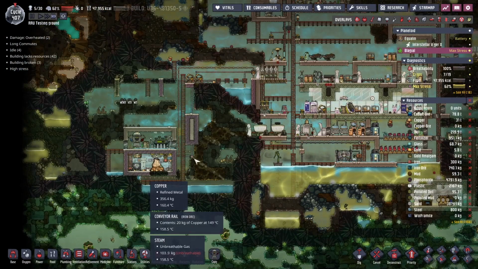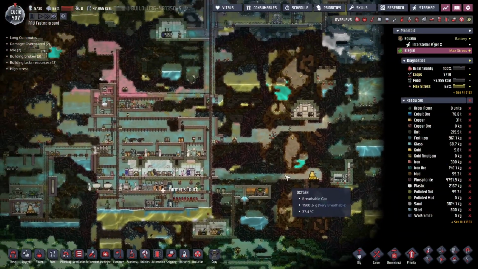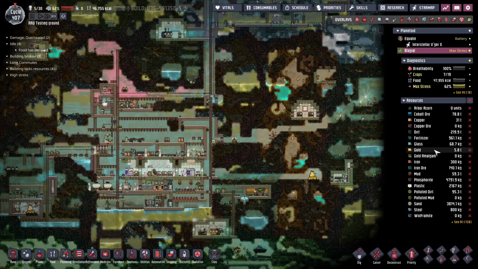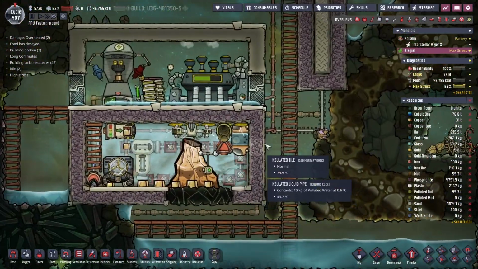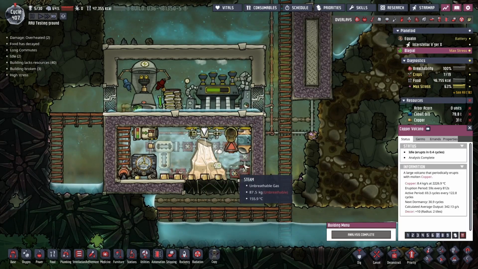We have this gold volcano, and I just swept up all that very hot gold and sent it over to the other planet. So you can see I still have 5 tons here, and that's because this thing is still erupting. This over here, I slapped down a tamer for this copper volcano.